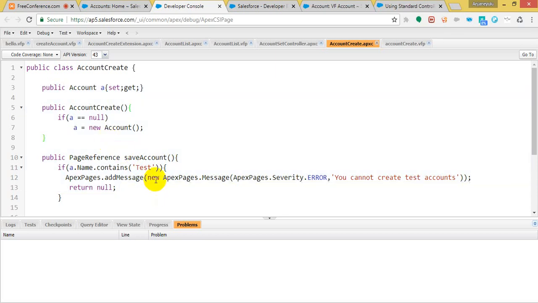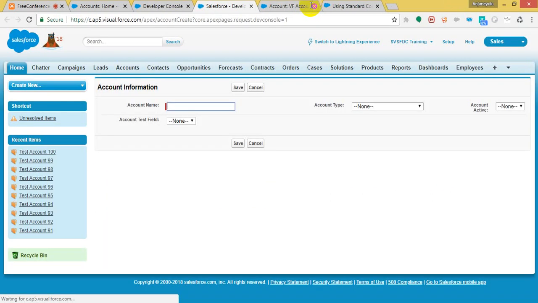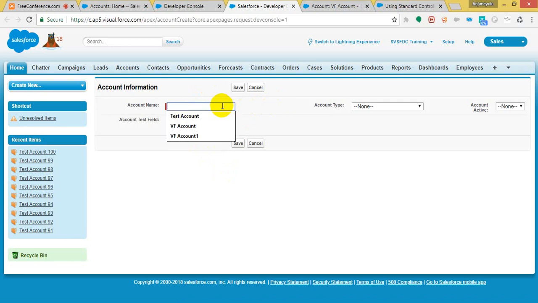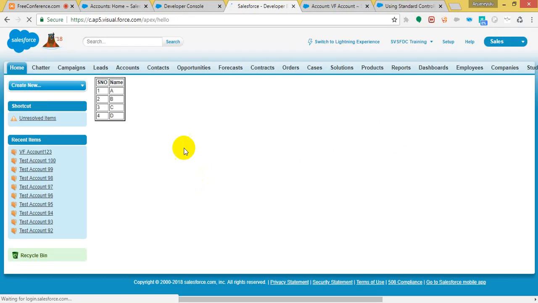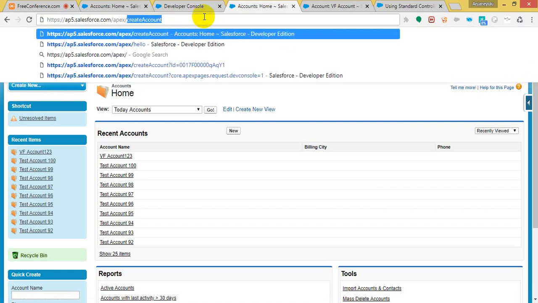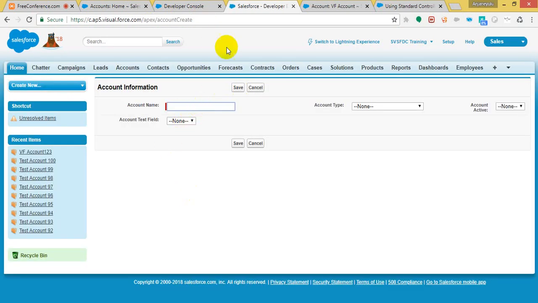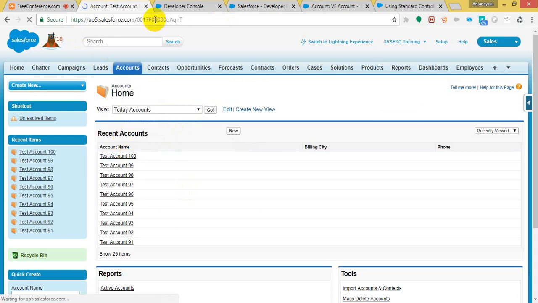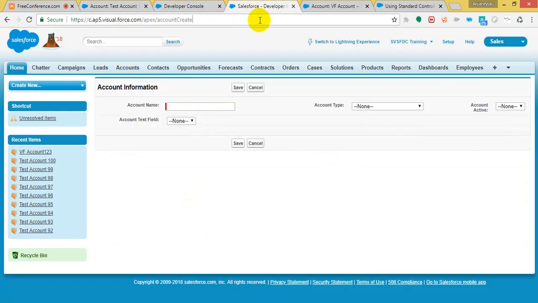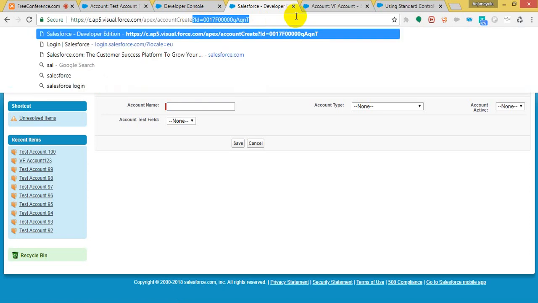Okay, for creating the account, for validating the record, whatever it is, you need to write your own logic. Now account create, click on this. It comes the same way because we have just copied the same, right? Now VF account 1 2 3 I'm giving, click save. This has gone to that hello Visualforce page, and account create. Here also the same, if you want to go to any specific account, then you can use simply that account ID. Will it work or not? I'm not sure. It won't work because it is a custom controller. You will not get that.